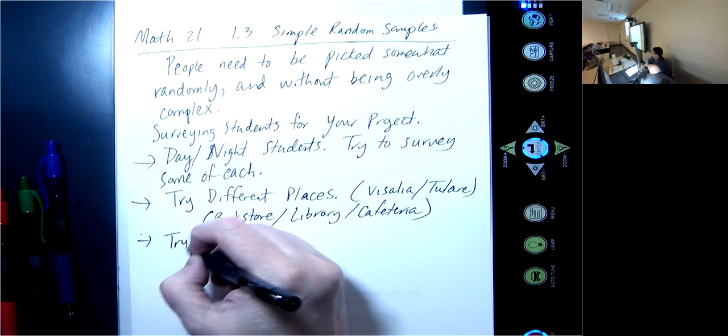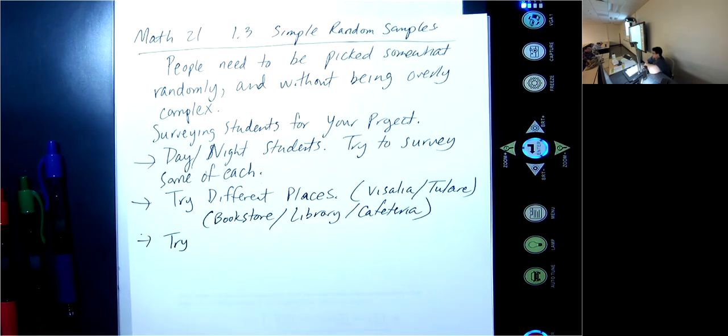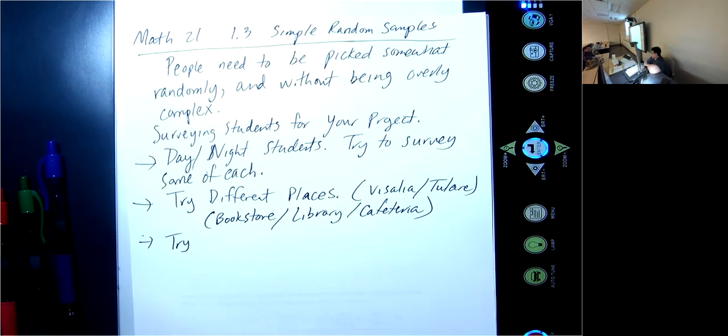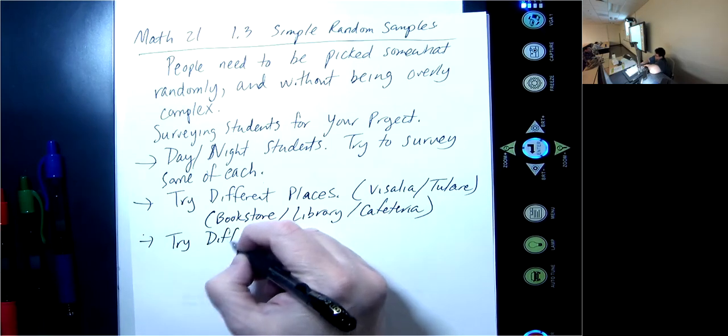Students have different schedules. Some do Monday, Wednesday classes only. How many of you try to get your classes only on 1 or 2 days a week, 2 days a week? You're not alone. So other students are that way too. So you want to try to survey on different days, if you can. When you're on a team, maybe someone else on your team has Monday, Wednesday, when you're here on Tuesday, Thursdays, ask them to do the Monday, Wednesday surveys. That way you don't have to come to school for it, but you still get a sample of different days. Try different days.